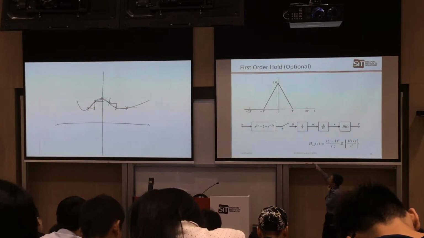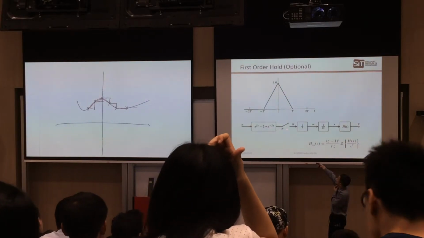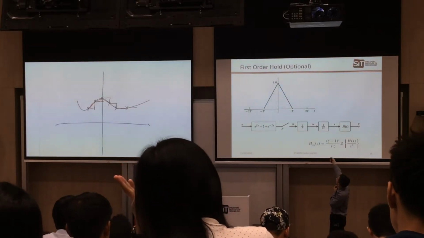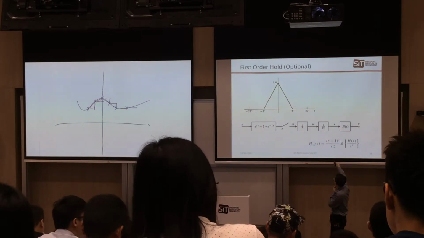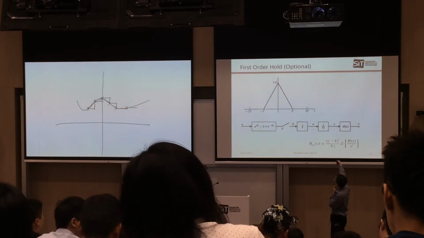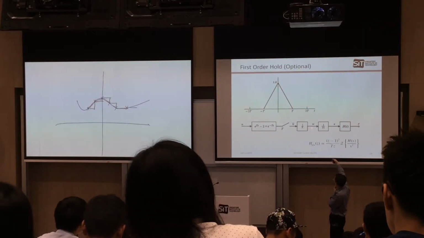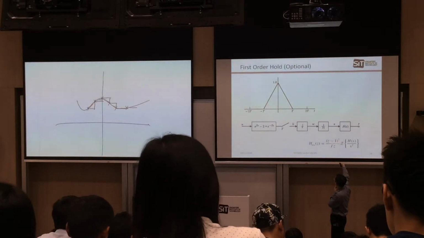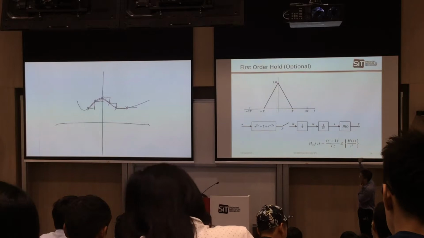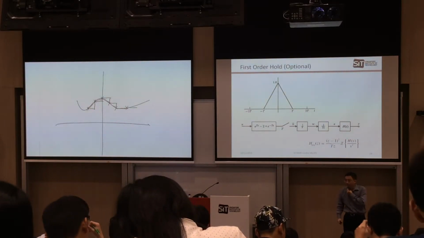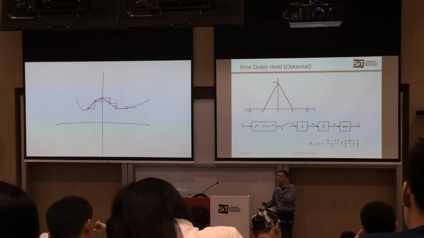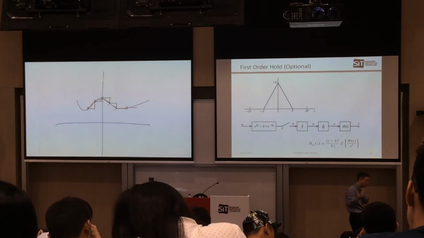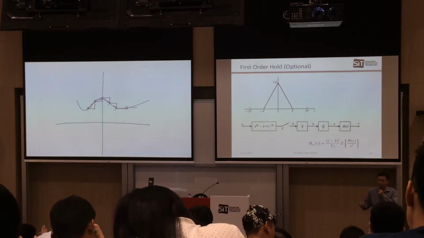So if you look at the first order, then this is your center. You have two. Then you have this. So basically you can consider this control function as one delay and a second time delay. Then you get your (z minus 1) squared divided by Tz. And here your H(s) should be divided by s squared. You get a better result, but the process is slightly more complicated. Okay, this one won't be in the exam, but just for some students, if you are doing some project, you want to consider the first order approach.